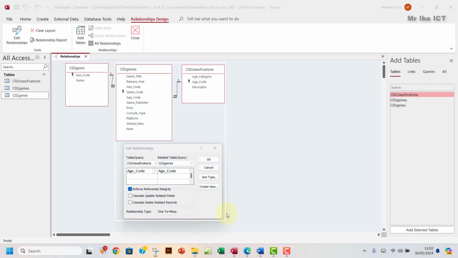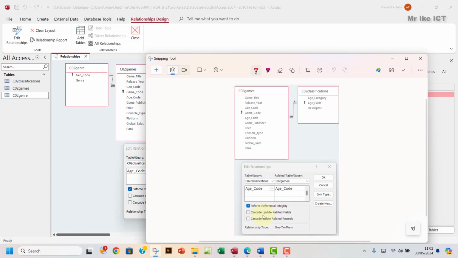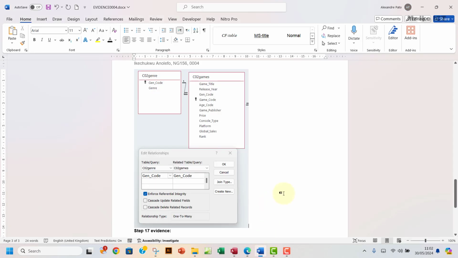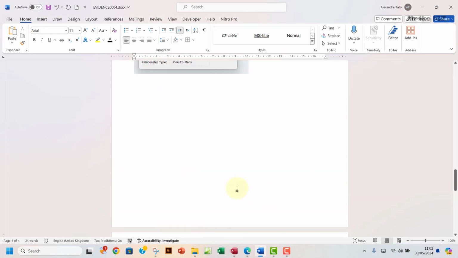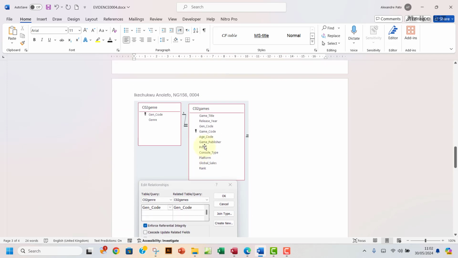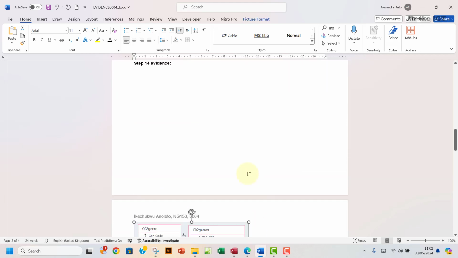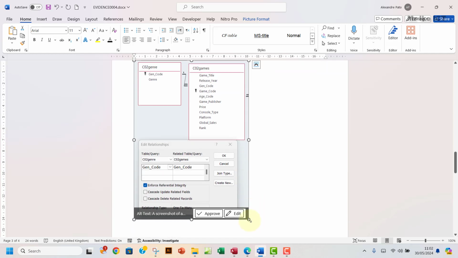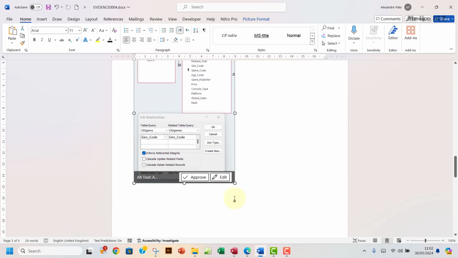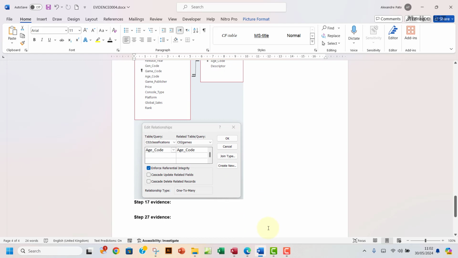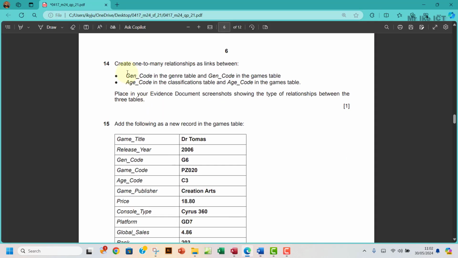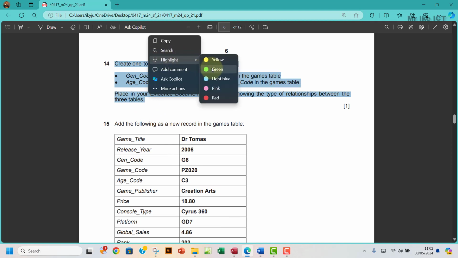Paste that here as well, and that should serve as the evidence. You can resize, but I'm just going to leave it like this. So everything for 14 is done.